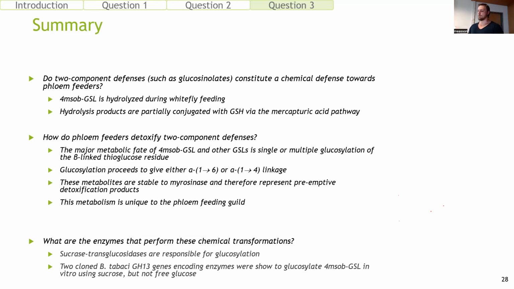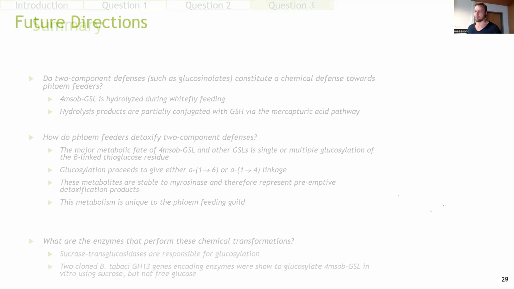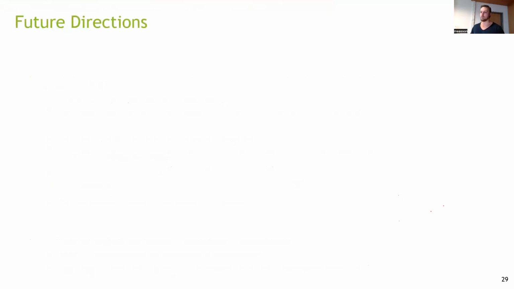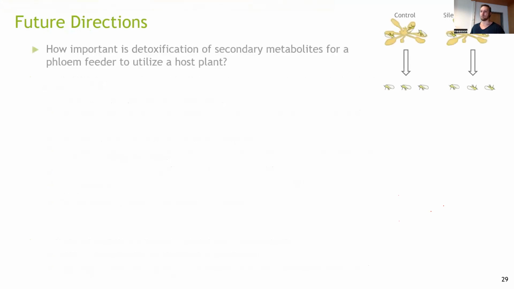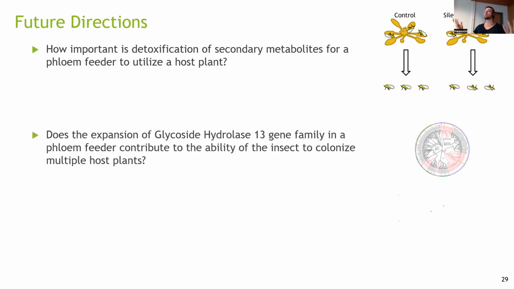With regards to future directions from this project, one of which I'm focusing on now in my research while I'm here, before I leave the Max Planck Institute, there are many. For example, because we're working in Arabidopsis, we have a nice utility to look at plants that contain glucosinolates and those that don't, in order to see the fitness effects that can happen with silencing. The large expansion of these GH13 genes in these insects is also interesting, and perhaps this is necessary when you want to increase your host breadth in phloem feeders.